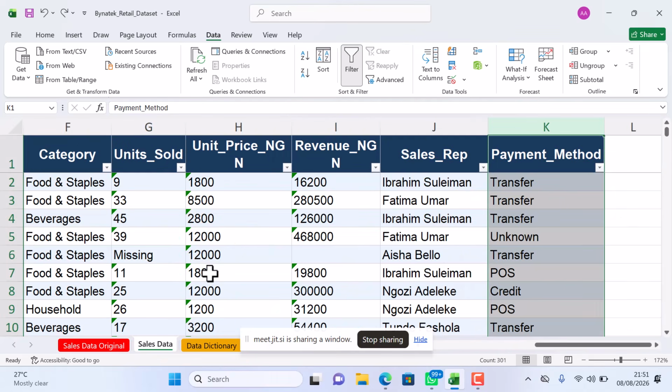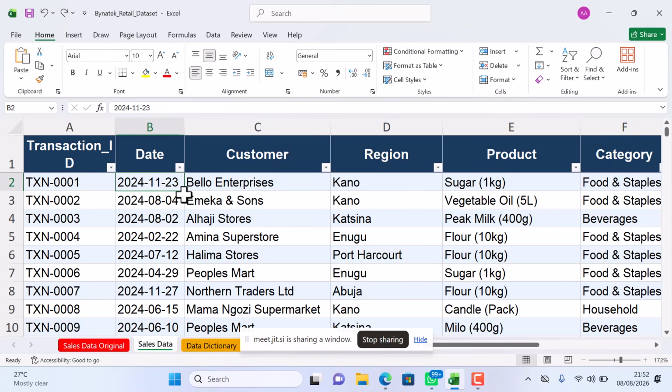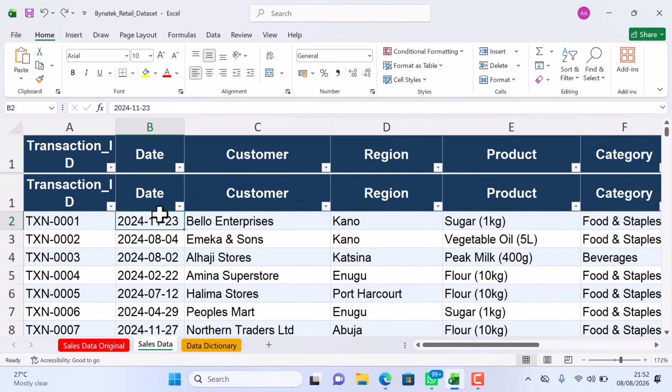Okay, I've fixed that. So we found out that some of the dates are actually inconsistent. Some used a hyphen to set the dates, some use a slash, and some of the data are not correct. In some, the year came first, then month, then day, while in others the day came first. So basically, you know what I mean.